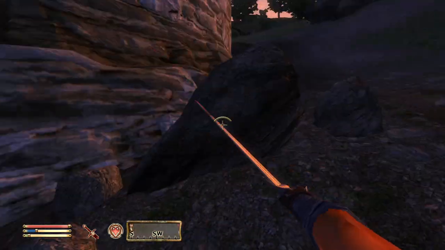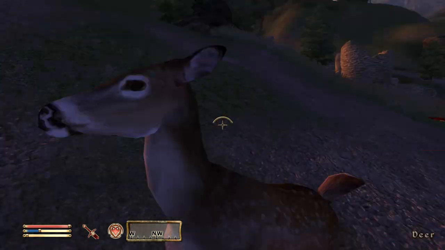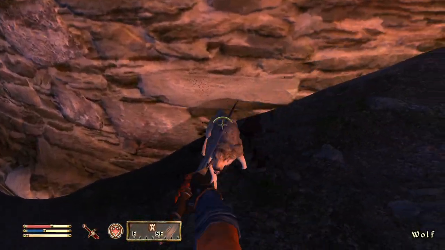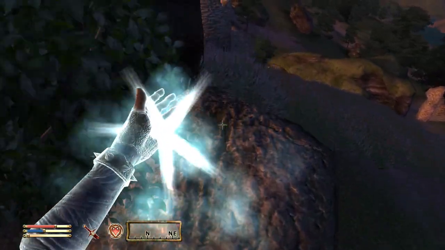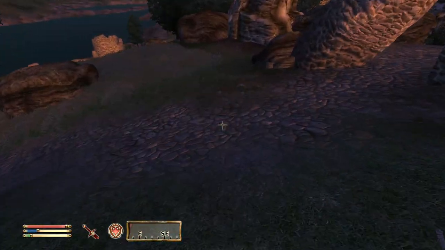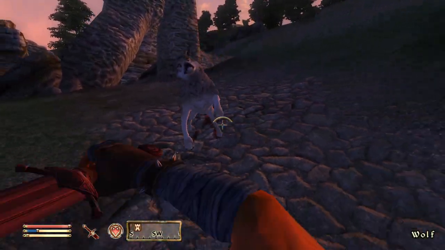You're going nowhere, dear. Okay, you got away. You're going nowhere, dear. You got away. Alright, I'll let you all off. Aha, dear! Oh, it's a wolf. A wolf came out of nowhere while I was trying to kill the deer. It's karma. Nature's karma.